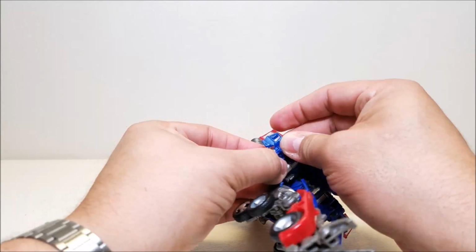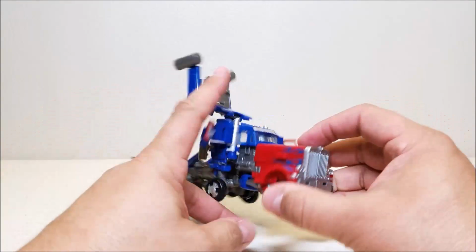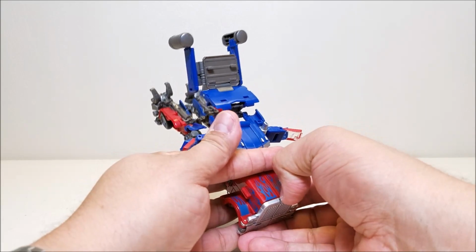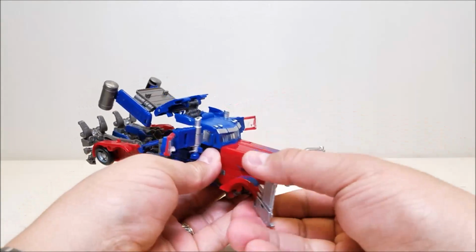Like so. Just kind of get everybody out of everybody else's way. There we go. All right, let's work on the front. So this time around, the grill, before the grill was independent of the arms, this time it's all together. So we're just going to take everything and just kind of split it. Swing these out to the side, like so.